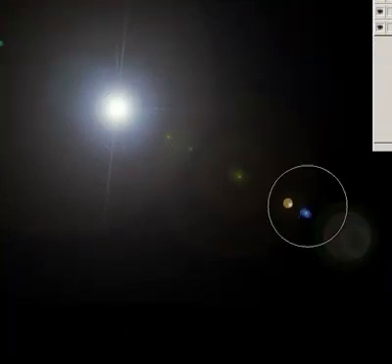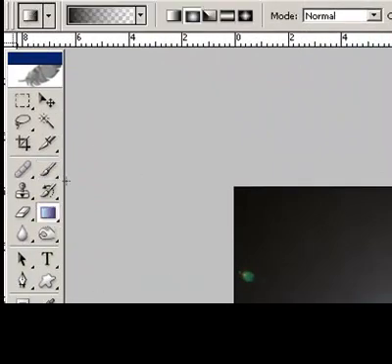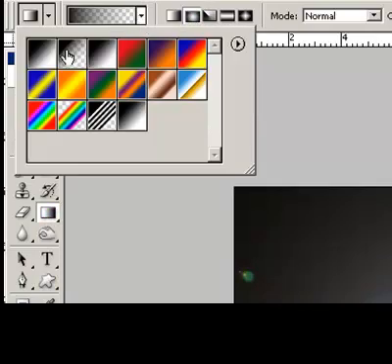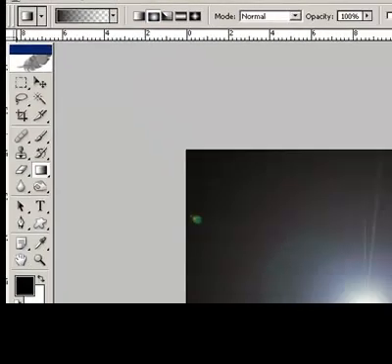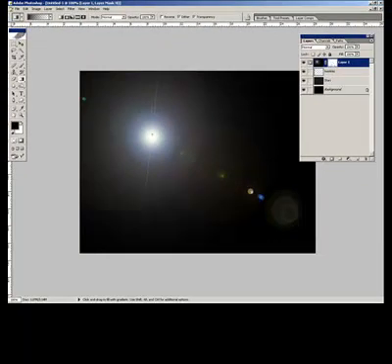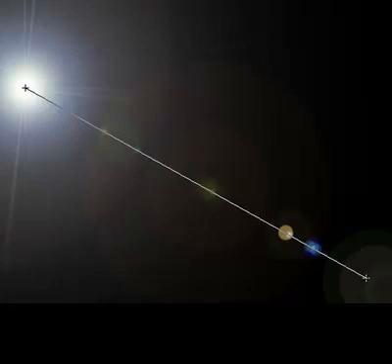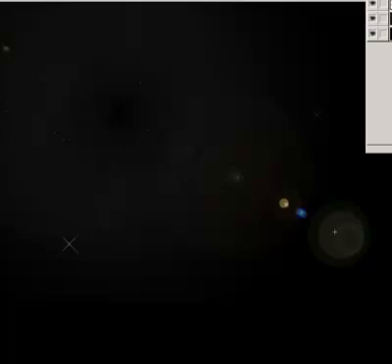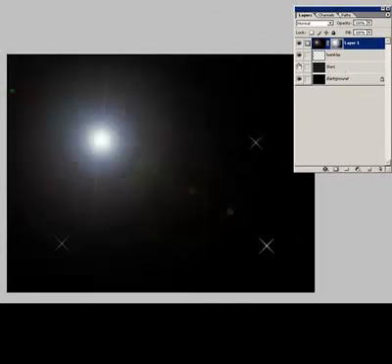I'll demonstrate. In order to get all the stars coming out and to get rid of this horrible flare coming from the central brightness, we're going to select our gradient tool and select the radial gradient and select foreground to transparent, and then on my layer mask I'm going to click and drag out in the direction of the flare. So there we go. Now you can see that has made the whole thing disappear, but that's okay. We're just trying to get a feel for how much of this is going to disappear when we invert it. The stuff that we can see just now, when I invert it, is the stuff that's going to disappear. So Control I, there we go.